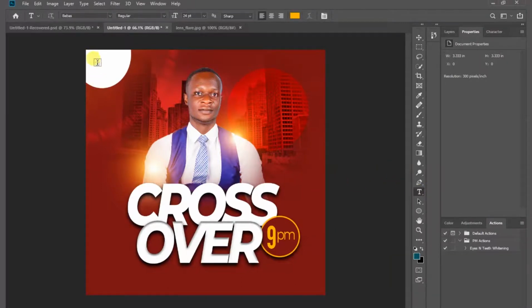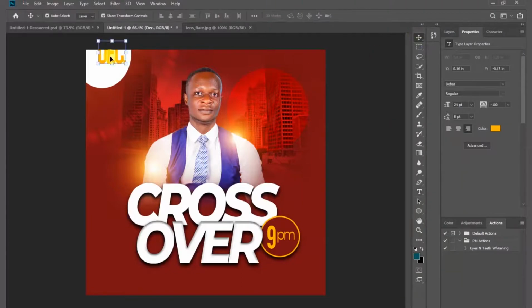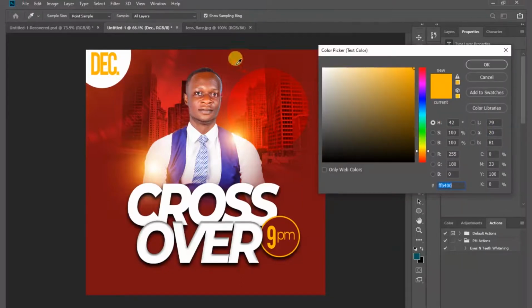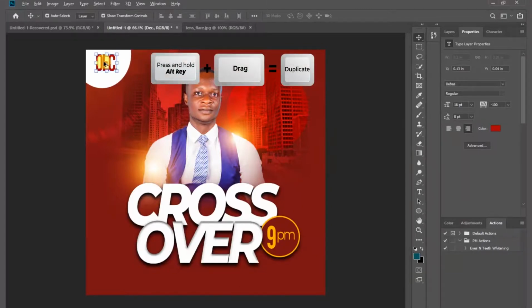Let's type our date here. So the color we are using, red color. You use the color picker tool to select it from the document. Make a copy and write 31st.